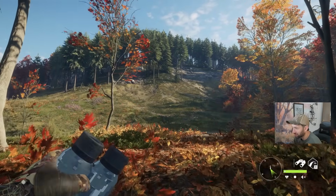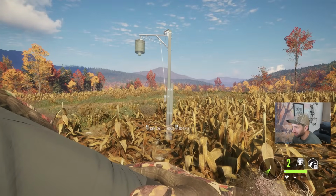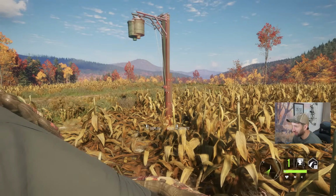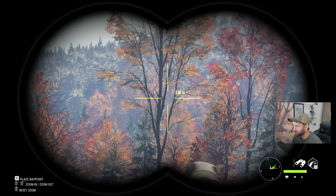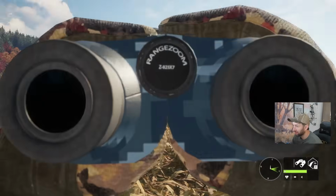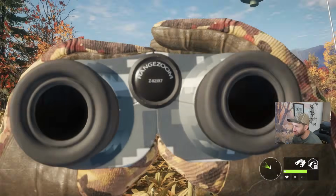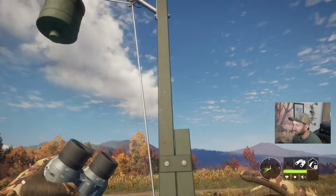And it's looking like this is going to be the first spot that we're going to set up our feeder here. It's actually right on the edge of a cornfield and kind of a 2-track dirt road. I think this is going to be kind of an ideal location, mainly because we're going to be able to see all the way over from this tree. We're going to have a stand right up over in there. And yeah, I'm pretty excited to see how this is going to turn out. Not only that, the river bottom is right down there, and they typically tend to drink down there. So nonetheless, it's for sure a prime location.